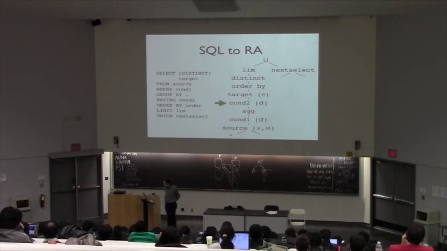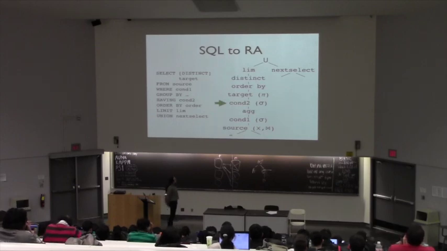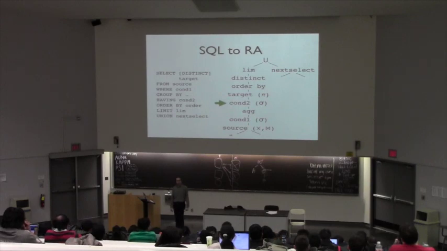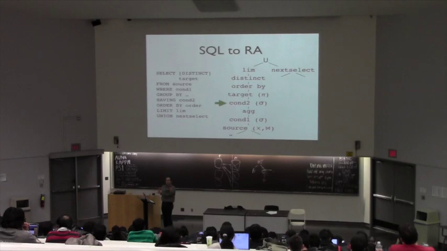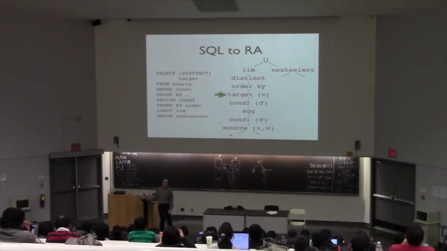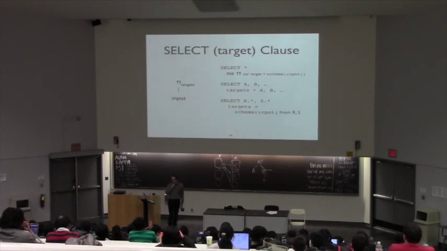So we talked about the aggregates. The second condition, namely the having clause, is exactly the same as the first condition. There's a condition. That's the one thing that the selection operator has to do. Not much complexity there. The target clause. Now, ostensibly, this is exactly the same thing. You take a bunch of columns, you project them down to a smaller set of columns. There are, however, a couple of nuances here that you need to pay attention to.